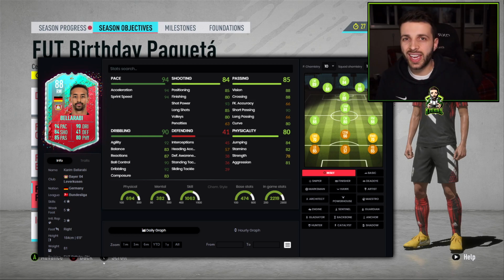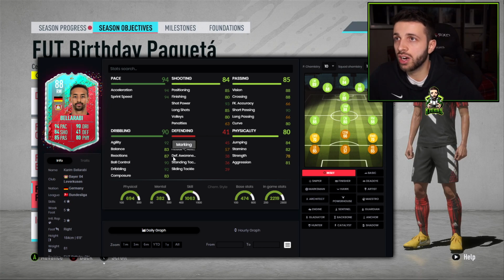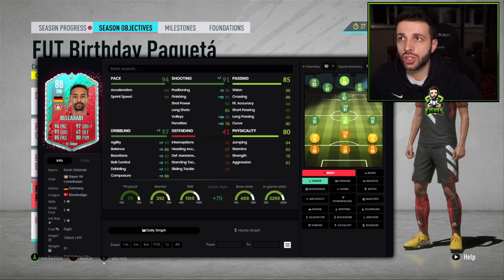If you're going to go into weekend league or any kind of challenge, you want to use the best chem style. So what chem style would be best? First of all, Bellarabi is rapid, 94 acceleration and sprint speed. His dribbling's already really good, but what he lacks the most that I noticed straight away is that finishing stat. It's only 80. He has great shot power. His passing is 88 vision, 90 short passing. His strength's quite high, so it's a very easy choice for me just to go for a sniper.